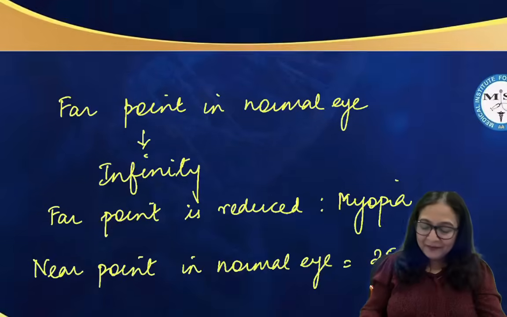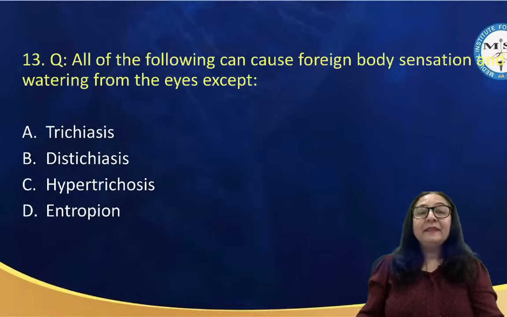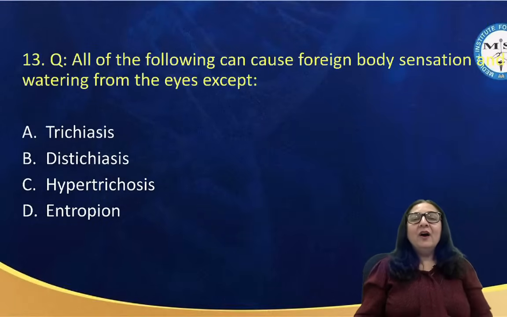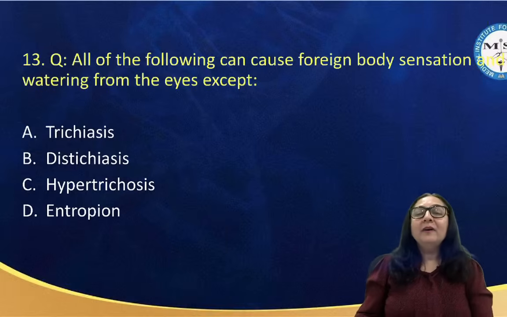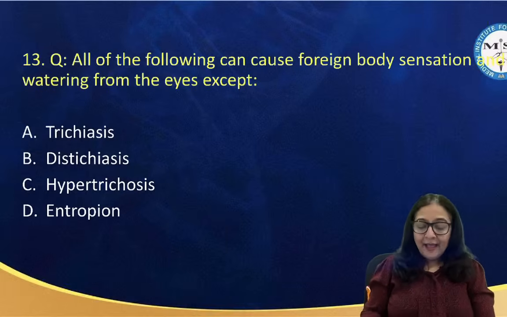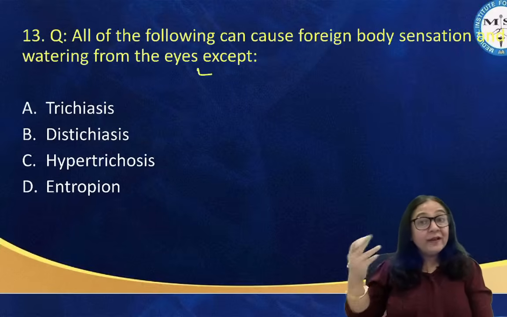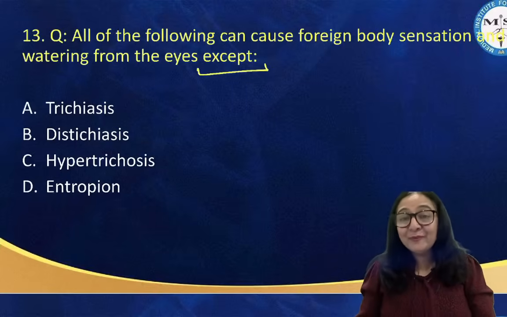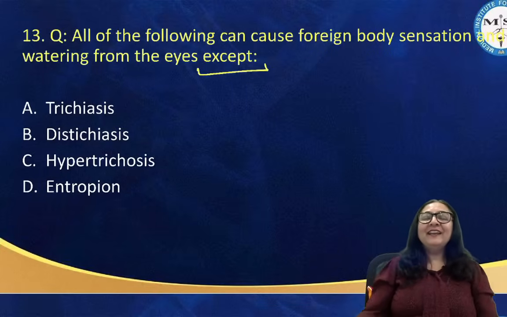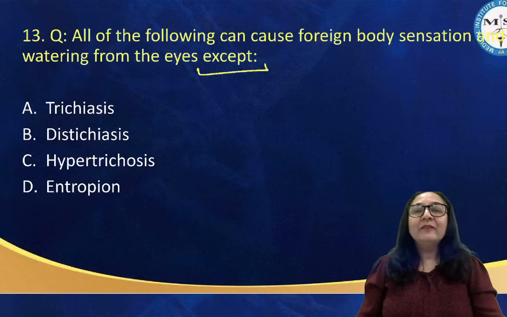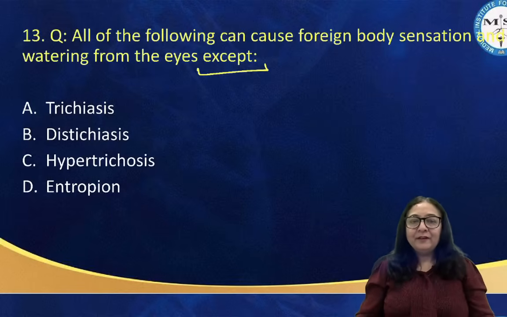Okay, perfect, beta. Moving on to the next very simple question. All of the following can cause foreign body sensation and watering from the eye except. Simple question, but do expect simple questions in the exam also, bache. All of the following can cause foreign body sensation and watering from the eyes except trichiasis, dystrichiasis, hypertrichosis, entropion.